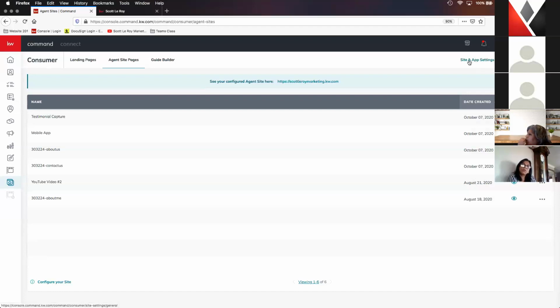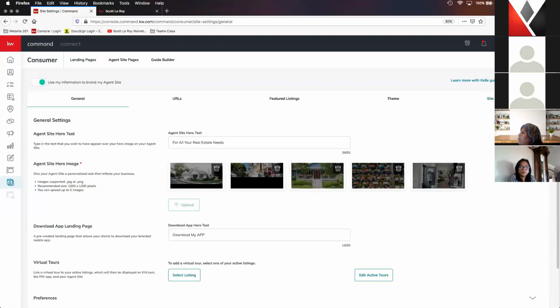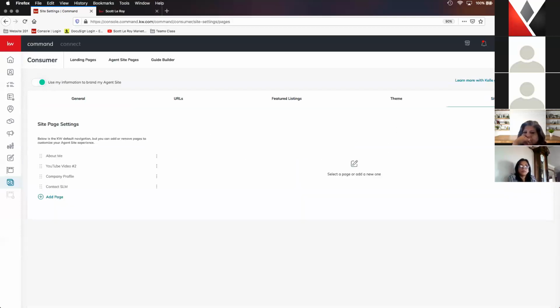So in order to do this, we're going to click on Site and App Settings. And then we're going to jump into Site Pages. This is the last tab. Once we're in here, I had mentioned this earlier, the navigation section of your configure your website section that we went over where you can adjust what order pages are in, you can actually do that here as well.